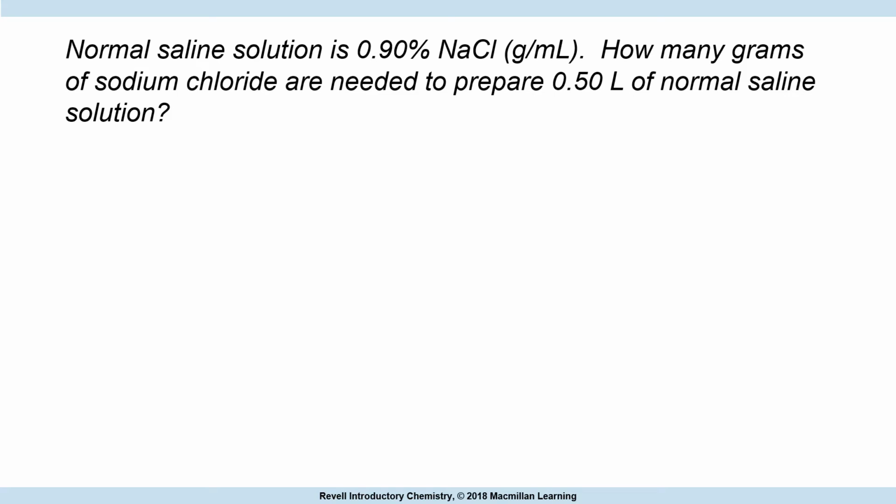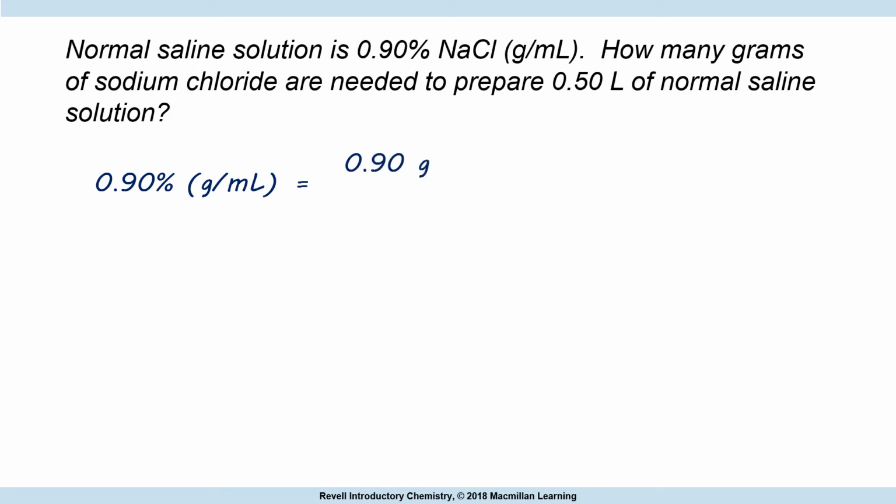How many grams of sodium chloride are needed to make a 0.50 liter of normal saline? So if you were on healthcare staff and needed to make up some solution and sterilize it, this is a practical problem. So you'd write down, this is our target, 0.90%, and it needs to be very accurate. You don't want to make a mistake with this, and we want to make a half a liter.